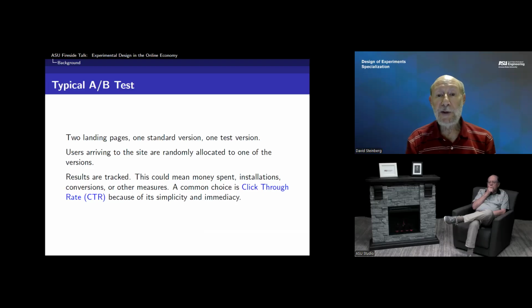One of the most common choices to look at is what's called click-through rate, just because it's very quick and easy to see if someone clicks on a link that's on that page. And in particular, if you're Google, it makes a big difference because that's part of the way Google makes money. And of course, this is true also for many sites that are selling advertising space. They get money if you click on those ads.